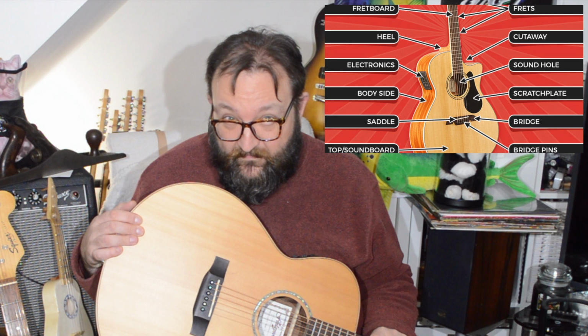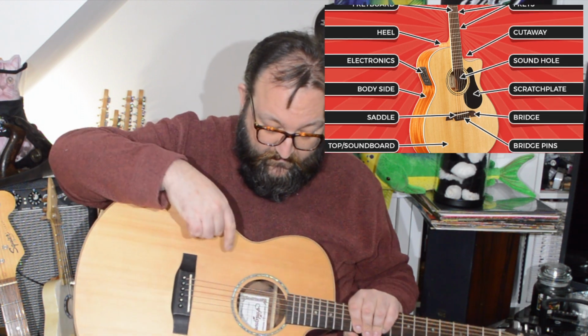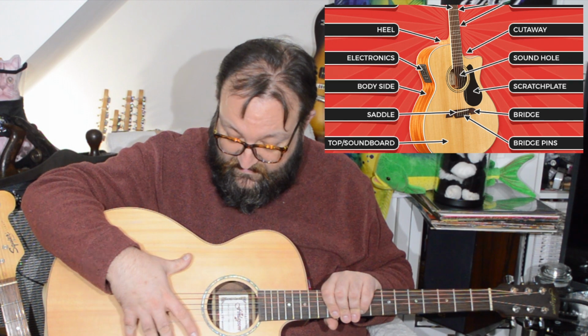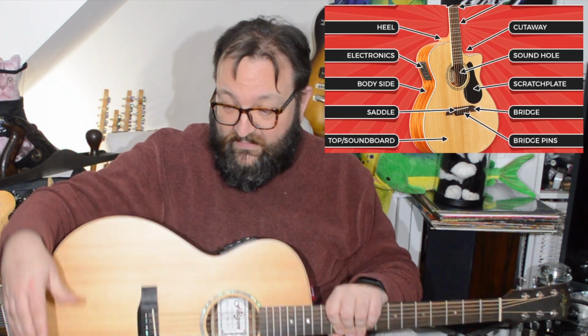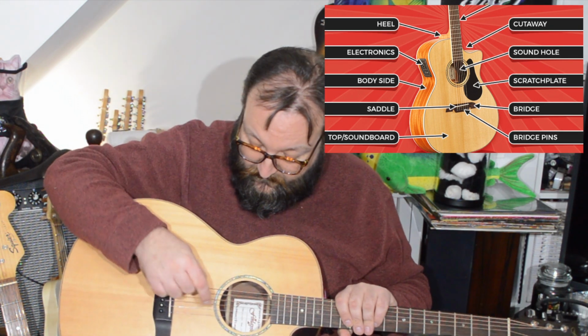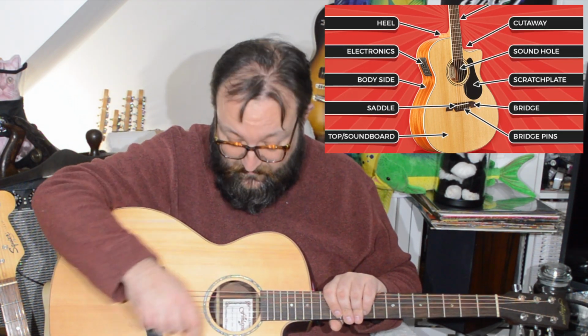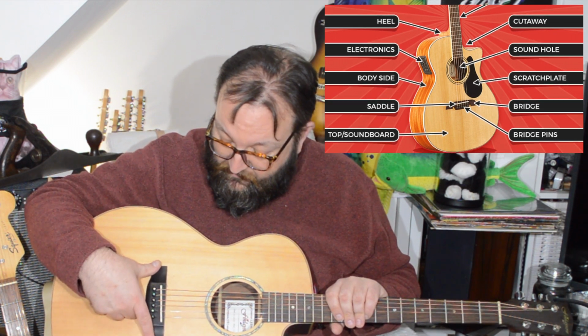The body in this case is hollow and designed in such a way to amplify the sound of the string. There's bracing on the inside in order to strengthen it. It should be quite a thin top, thin sides, a thin back. This is called the sound hole, and this is the bridge.